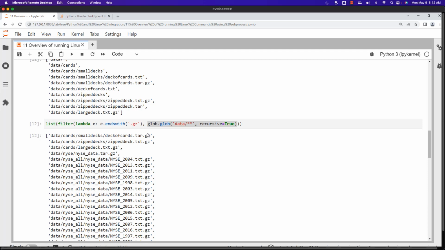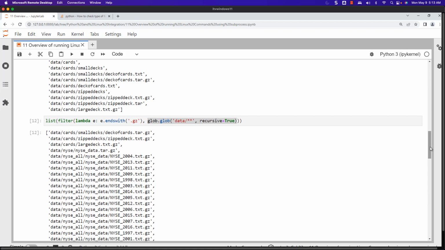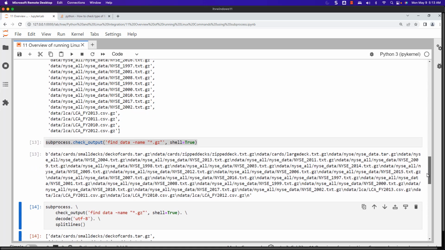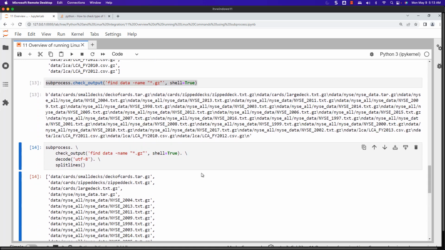Glob is platform agnostic. You should be able to run it on Windows or Linux. It will work. Whereas the find command, which is used as part of subprocess.check_output, is Linux specific. If you try to use the same command on Windows, it will not work in the same manner. In many cases, it might even fail saying no such command found. That being said, make sure you understand even these subtle differences while making a choice between which module you should use for a given problem statement.